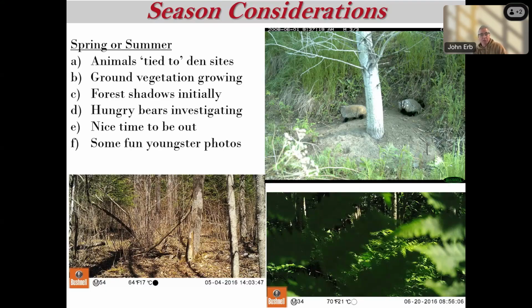I mentioned before this growing vegetation, the bottom right photo, that can be a headache. At the bottom left, you can see shadows before the leaf canopy comes up in the forest. If you're out in an open field, it doesn't matter, but in the forest there are a lot of shadows moving around before the leaf cover comes out. Those can actually trigger the camera if you don't have the sensitivity adjusted to be a little less sensitive.